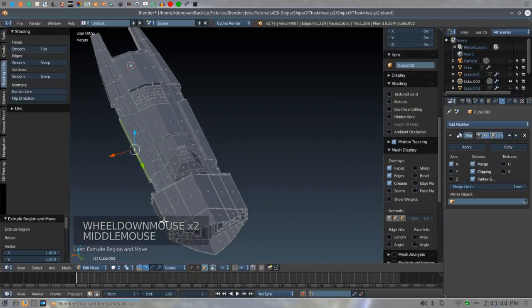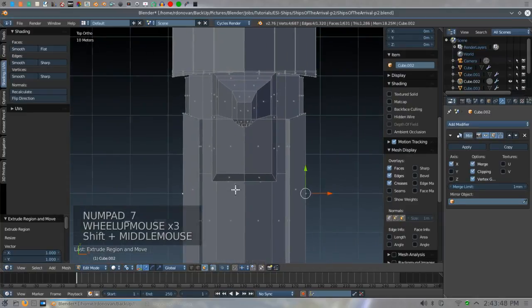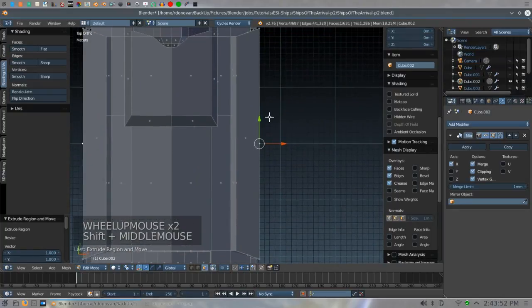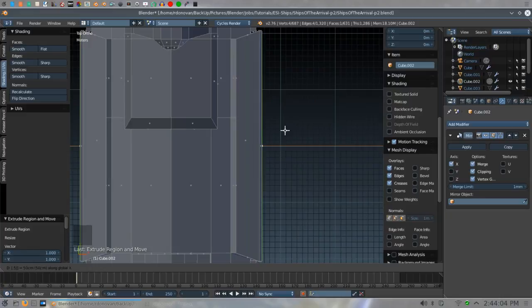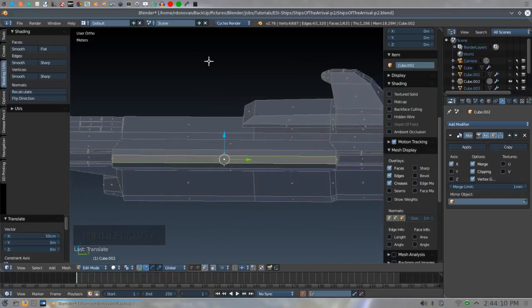Let's go here and go to numpad 7, and we will zoom in a little bit, and get this thing lined up where we can see it. And then grab the X and just do a G to grab, X to constrain to the X axis, and then do 0.5. Yes, that will do quite nicely.